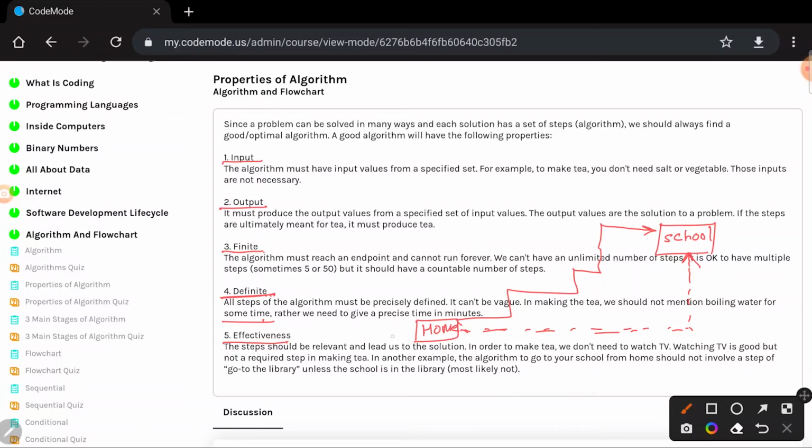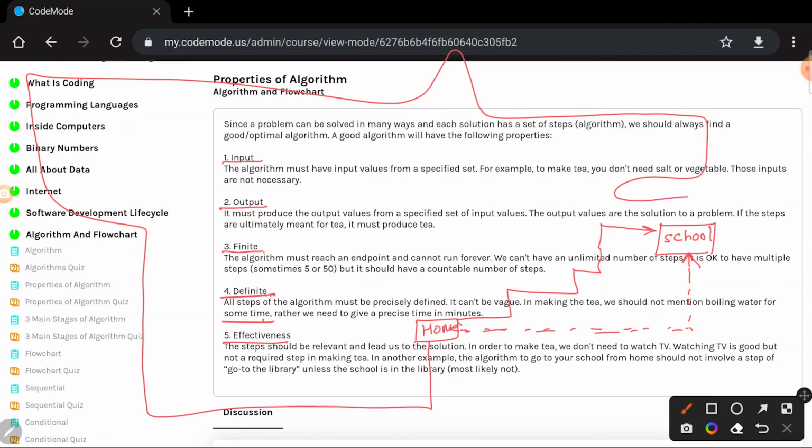But what you don't want to do intentionally is to go south, go left, go right, go left, right, and reach here. You don't want to do that because this is not optimized. Many of these steps go south, then go west, go north, and all of that, it definitely leads us to the school. But many of these steps are unnecessary. Many of these steps are redundant. And it's not very optimized. So our algorithm has to lead us to the solution in a definite number of steps, a finite number of steps, and has to be very effective.